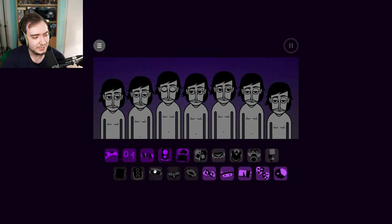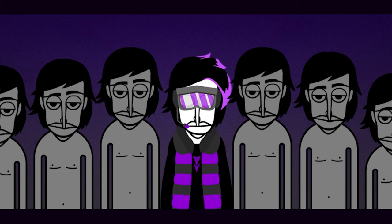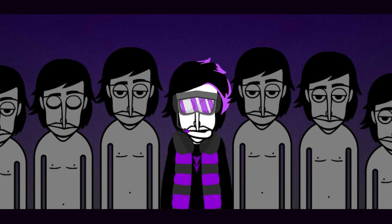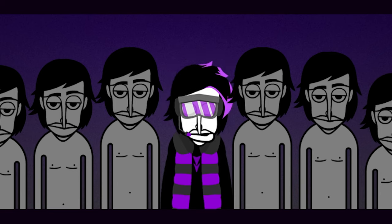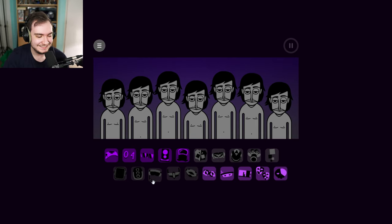But yeah, I don't know why so many modders recently are so obsessed with traffic lights looking polos. This is fine, but the sound was really decent. I enjoyed the melody so far. It's like a vocal melody. It's kind of funny, but I like it nonetheless. The design, again, very cool as well, with the goggles and the little pink hair accents. I'm a fan.